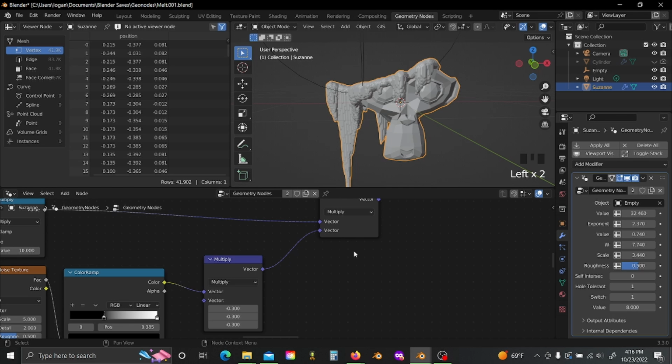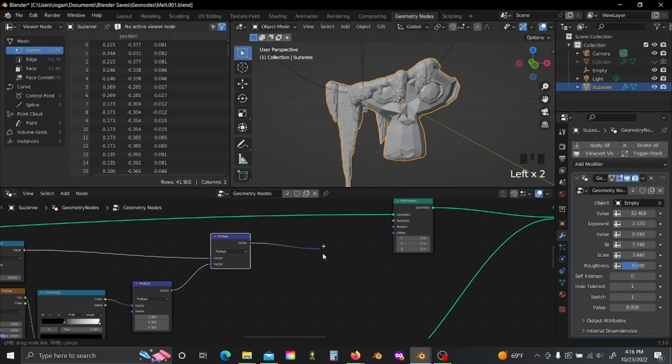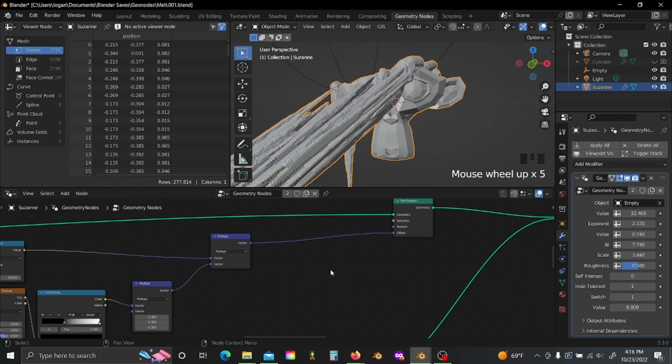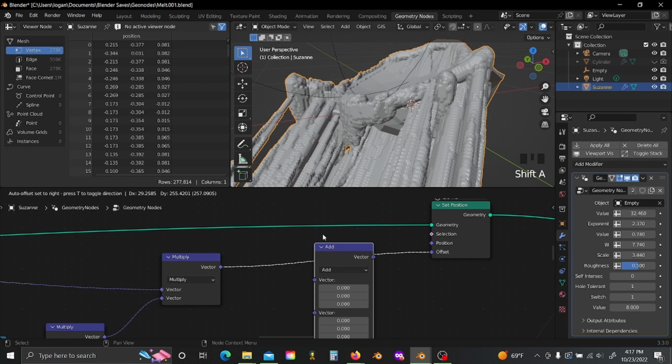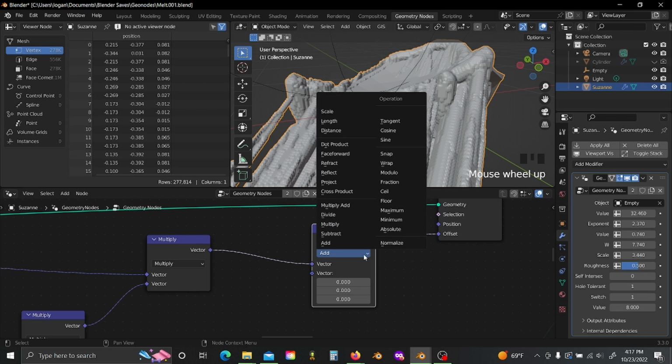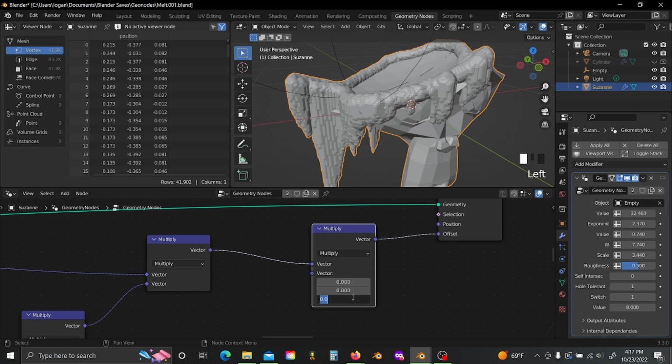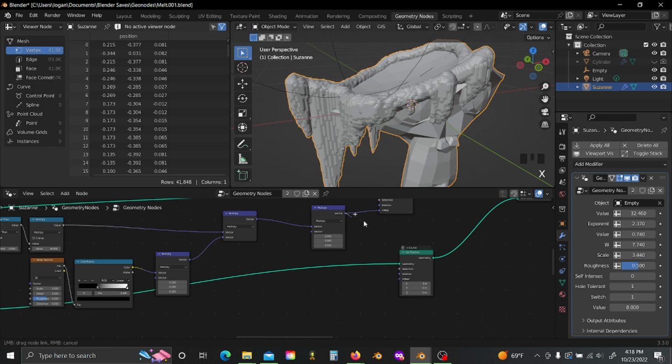Then we can plug this in here, and plug this into the offset. Now you'll see it looks super weird. Add in a vector math node, and multiply it by like 0.01 on the Z. Then plug this into the offset here.